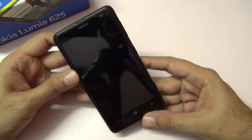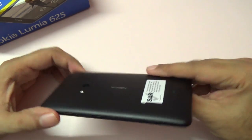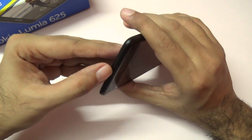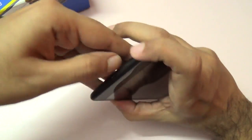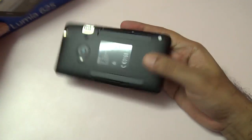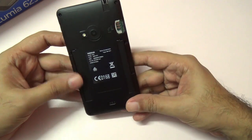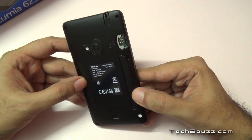If you look at the phone, the build quality looks very nice, and it looks like the back is not removable, but the back can be removed. Actually, you just have to pry it open like this. It's a little bit tough, and the back cover comes out like this. The interesting thing is that though the back cover comes out, the battery, which is a 2000 milliampere battery, is sealed inside. So that's an interesting choice that Nokia has made.